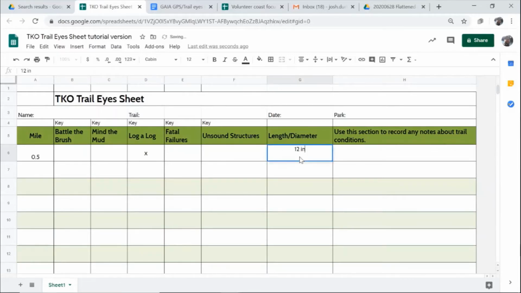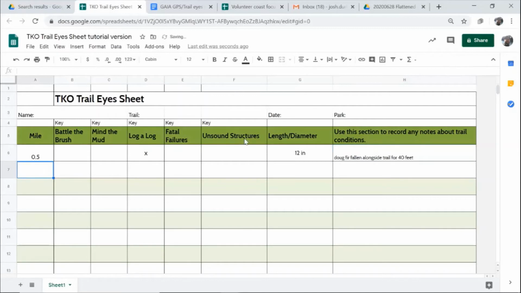Let's say it was 12 inches. And any notes we might have about it. Let's say this was a Doug fir fallen alongside trail for 40 feet.